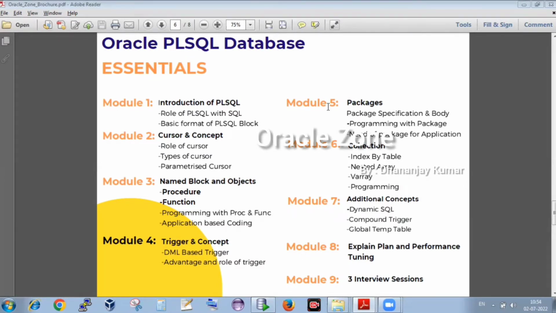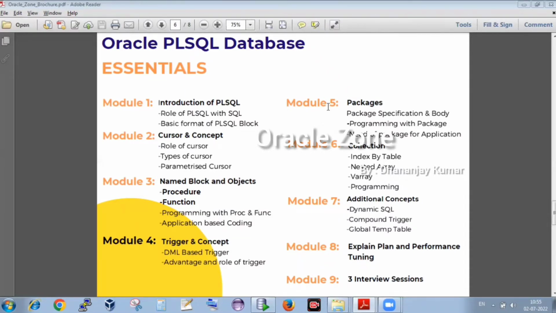If I talk about a real-time example, or how the industry is going on these days, all the applications developed by the industry, or whatever projects are going on in the IT industry, all depend on database programming, because we are doing manipulation and playing with the data stored in the database. All database programming concepts are based on PLSQL only. With the help of PLSQL, you are able to do the database programming that is linked up with your application or your project. That's why PLSQL is important to learn.